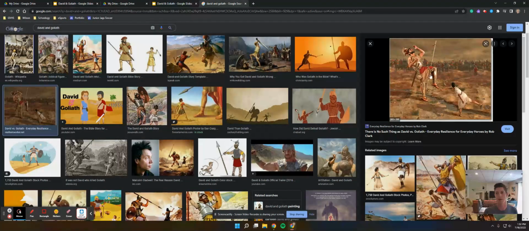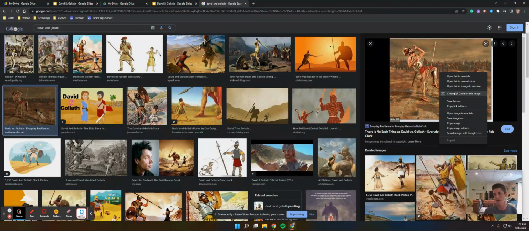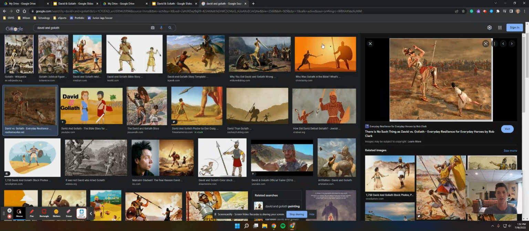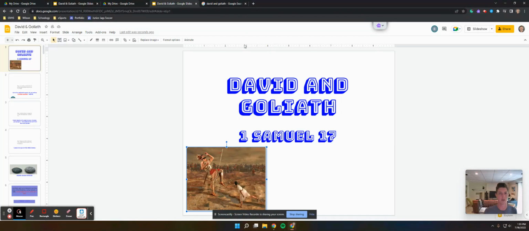The second option that you have, if you really like this photo and you want to keep it on your computer, you can right click and then you can save image as. By clicking on that, that's going to bring up a new file folder, and this is where you can save that picture for good and you can hang on to it for future use.